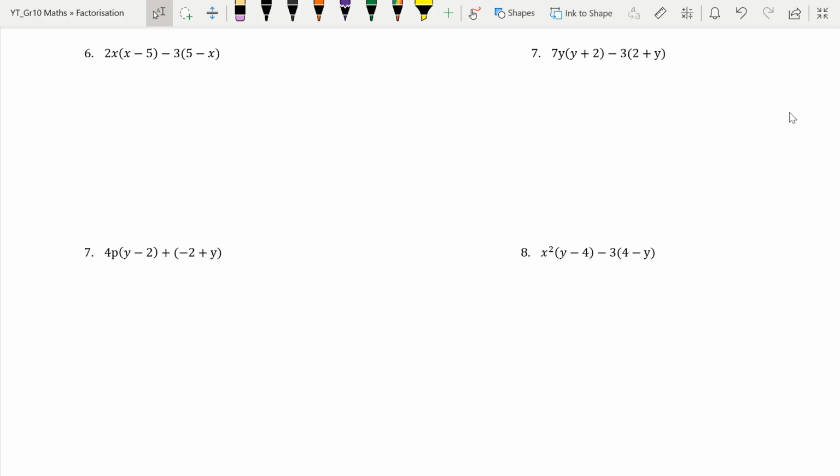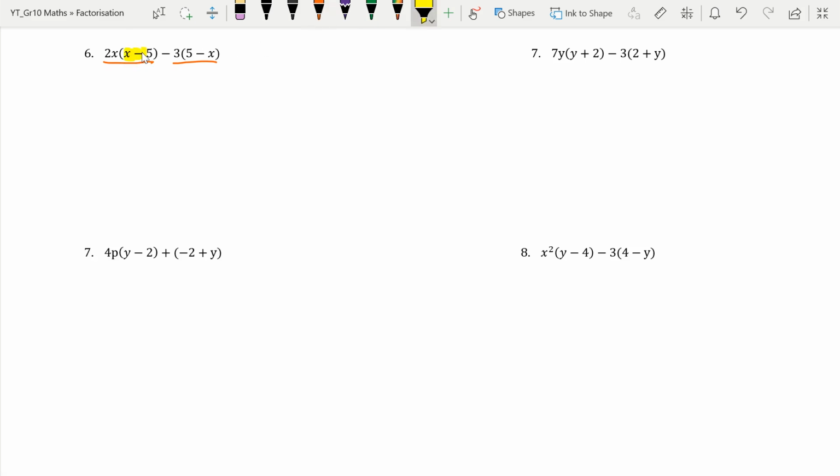In this video, we are going to be doing 4 examples. We are still busy with taking out highest common factors. Let's have a look at the first one. In this case, 6. So there is term 1, and there we've got term 2. If I look at that, I don't see a common factor at the moment, but I see potential. I hope you do too.